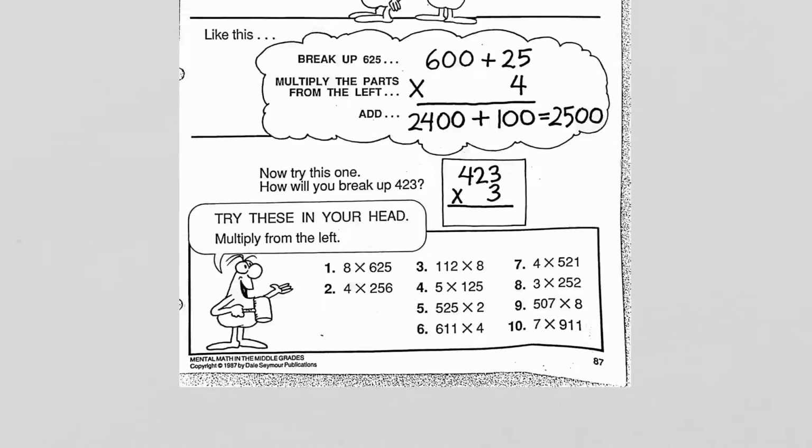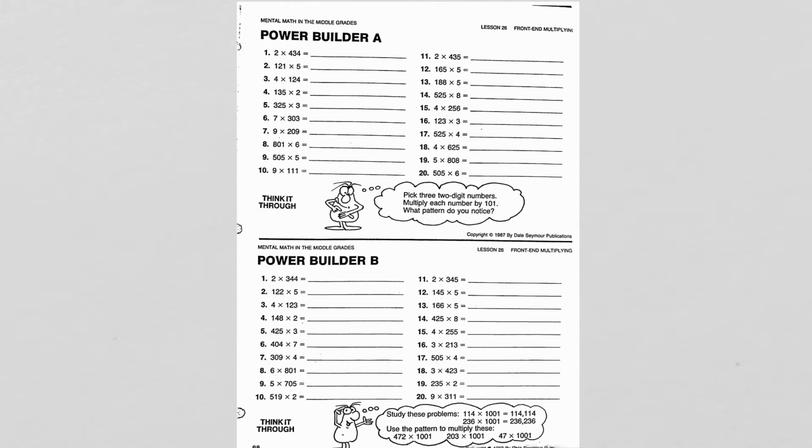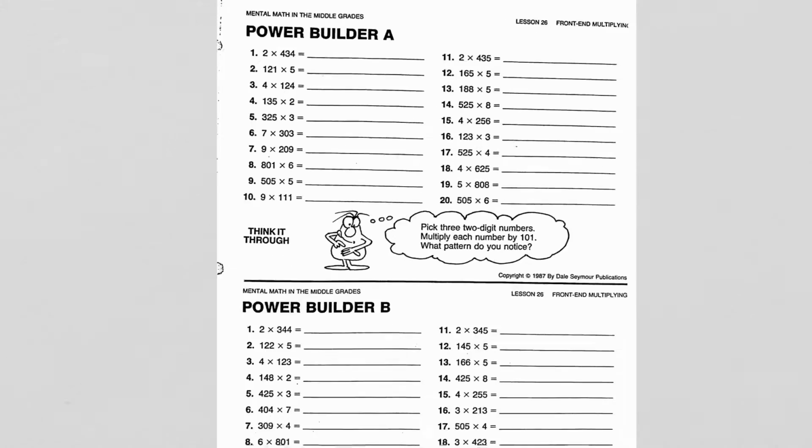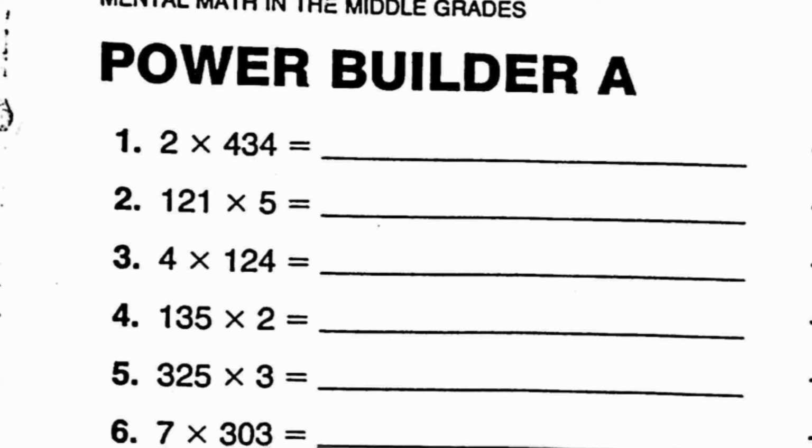Now I don't want to do these examples on the front. I want a little more space, so I'm actually going to go to the back of the page. And these are the questions you're going to be doing, but I'm going to do a few with you, okay? And I'd like you to show your work. Even though it's mental math, I'd like you to show your work. Remember, you don't need to be able to print off the page to do this. You just need to do it in your notebook. So let me show you what you're going to do in this activity. You're going to use a mental strategy breaking up the 3-digit number into parts.